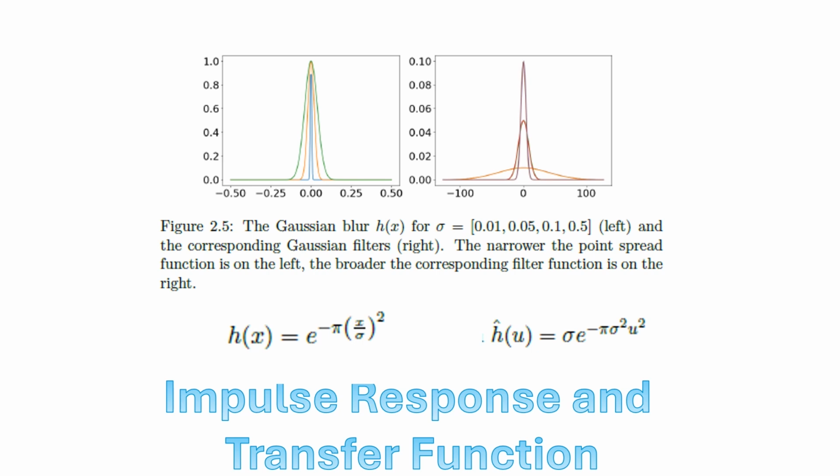larger, the impulse response widens. On the contrary, as sigma gets larger, the narrower the transfer function becomes, and so the spectral transfer of the system gets narrower as we blur more. And so on the left we see the impulse response for various values of sigma and the corresponding Fourier transform or transfer functions on the right. So the effect of these impulse responses is to blur the image.